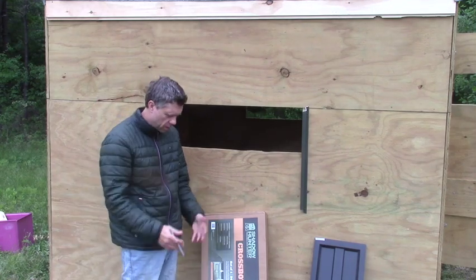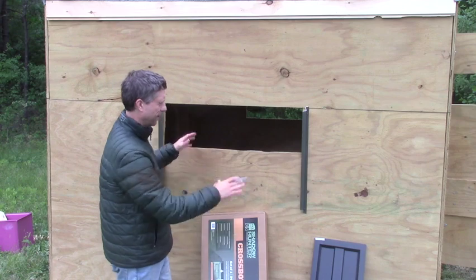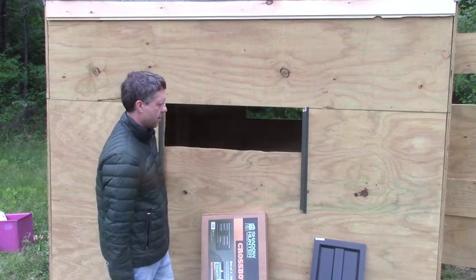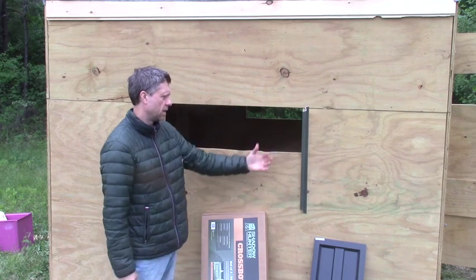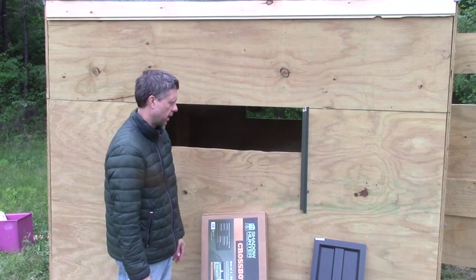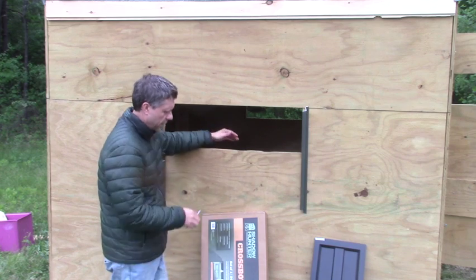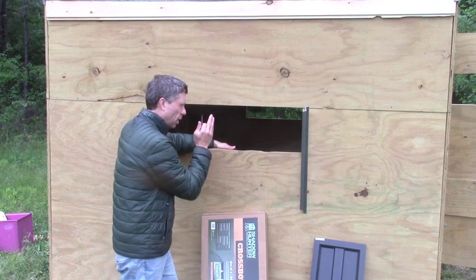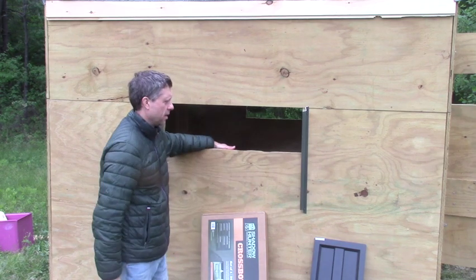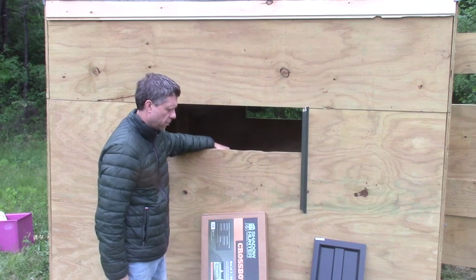Okay, it's a window day, and you can do whatever you want with your windows. You can leave them open, never put any windows in. You can put some sort of plastic, some sort of mesh, camo. I like to install more professional windows because I want this thing watertight, and I want to be able to sleep in here at night as well for morning hunts.